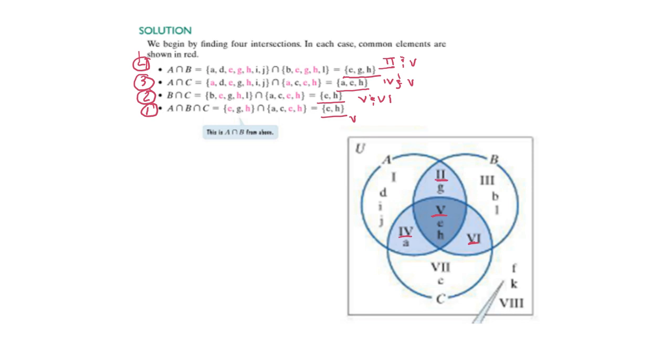Then we looked at the entire set A, and whatever was already used in set A for the regions 2, 4, and 5, we left the rest in region 1. Then we completed region 3, then region 7, then lastly we went to region 8. And that's kind of like the order you should follow when you're completing these Venn diagrams.